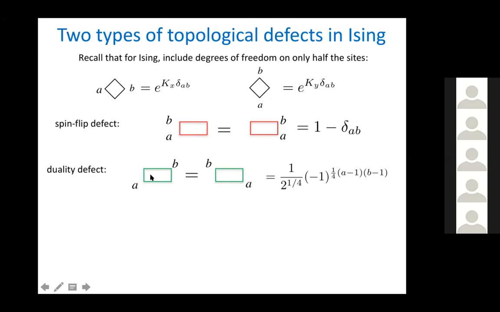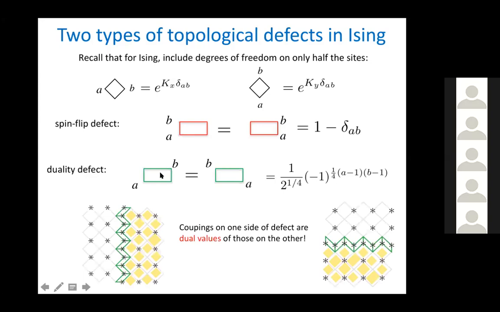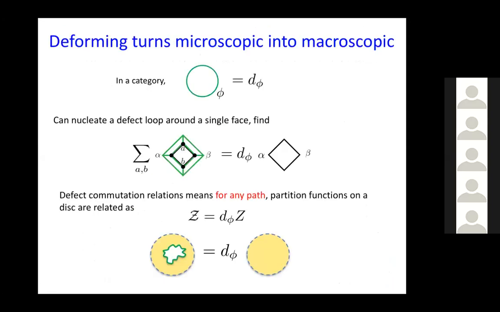But a duality defect switches sublattices. So when you have a duality defect, and look at which sites are the plus and minus, or the 0 and 2 in the other picture, it switches on the sides of the defect. And also it switches the value to the dual coupling, which is not obvious, but you can work out. All right, so that's an example for Ising, because maybe that's familiar to some of you.